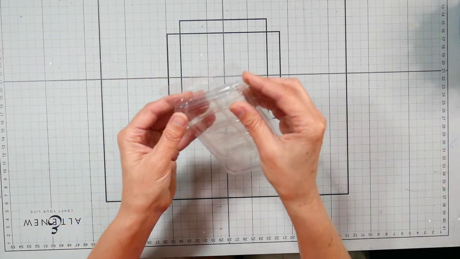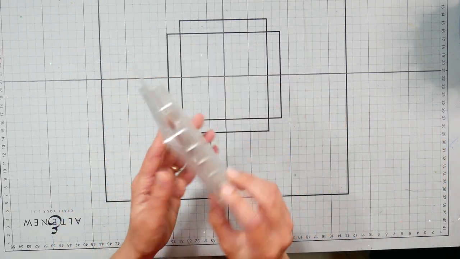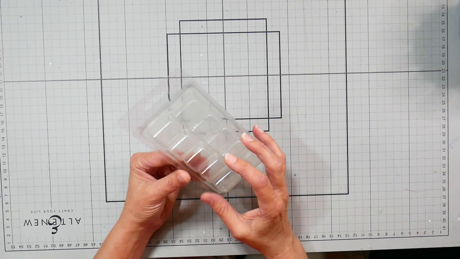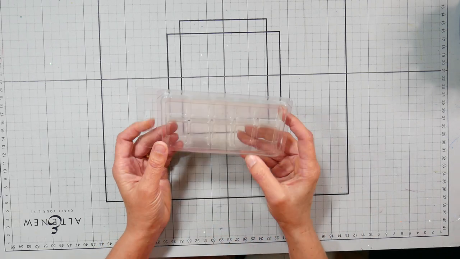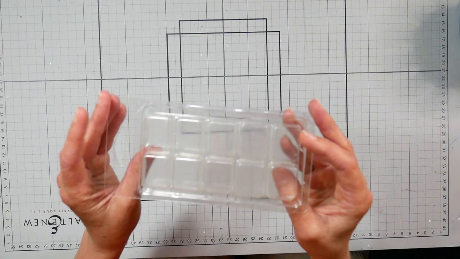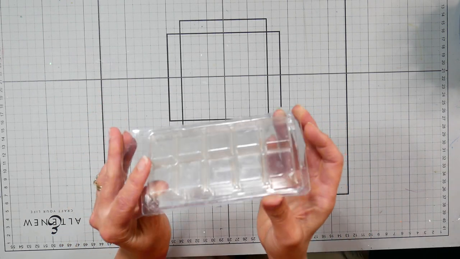So anyway a little Frugal Friday tip, save your wax melt containers when you're done with them, wash them out, wipe them out with a little alcohol to take away any of the wax, and then you can use them for a lovely little travel palette or extra storage for your watercolors.